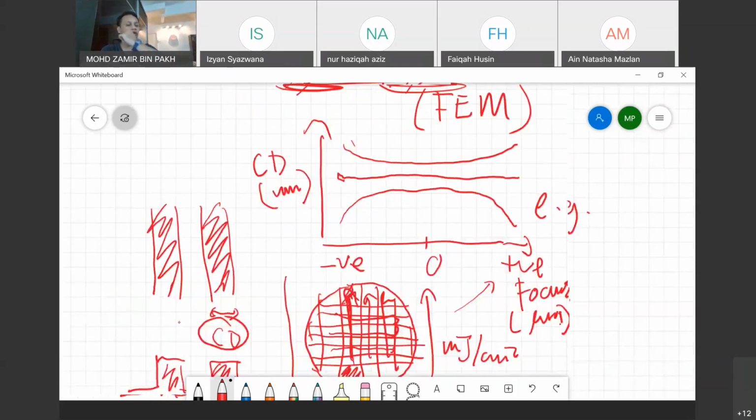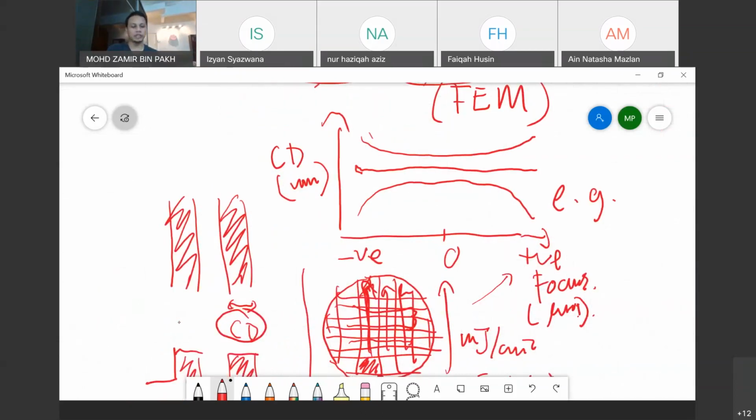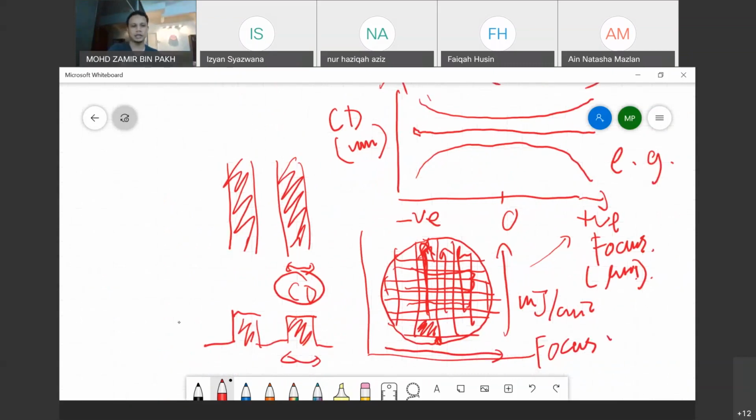Okay. So in ground rule photography, you have to understand this. When we use higher dose for lines, if you print a line like this, if you go for higher dose, you're going to end up with lower CD. Okay. 50 millijoule versus 100 millijoule per cm squared. 100 millijoule is going to produce lower or finer or thinner lines on the CD.